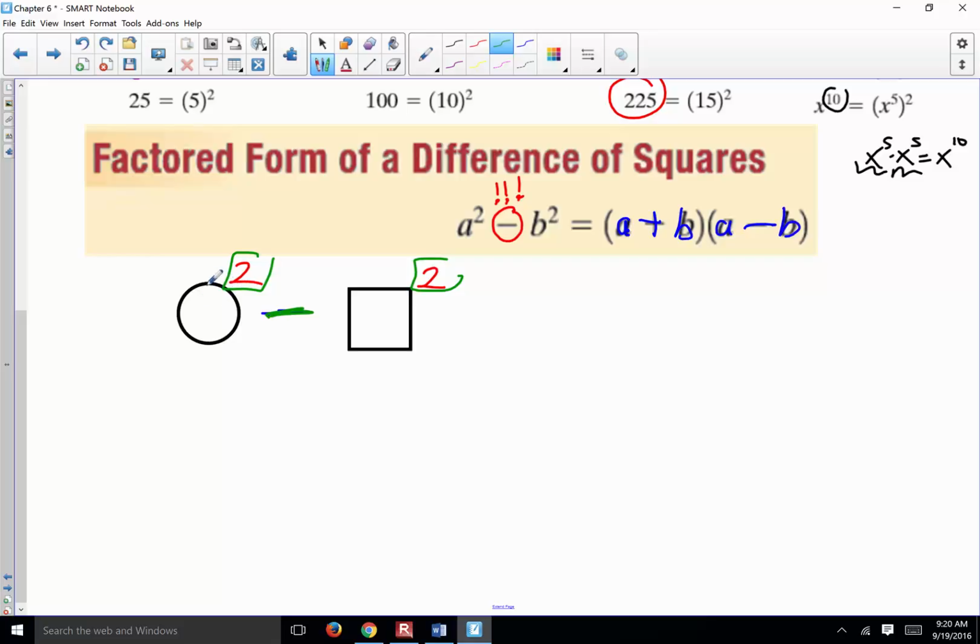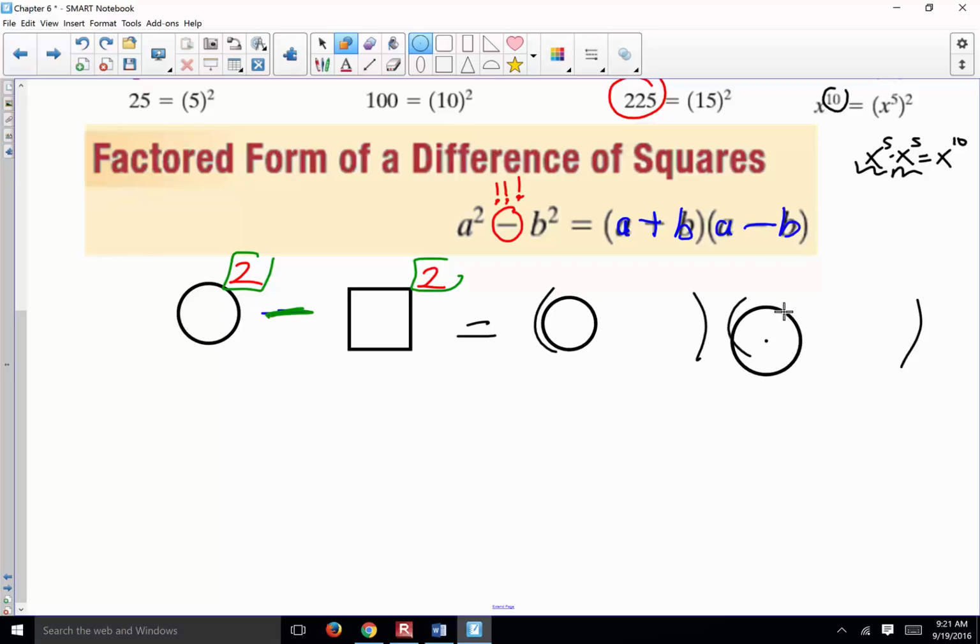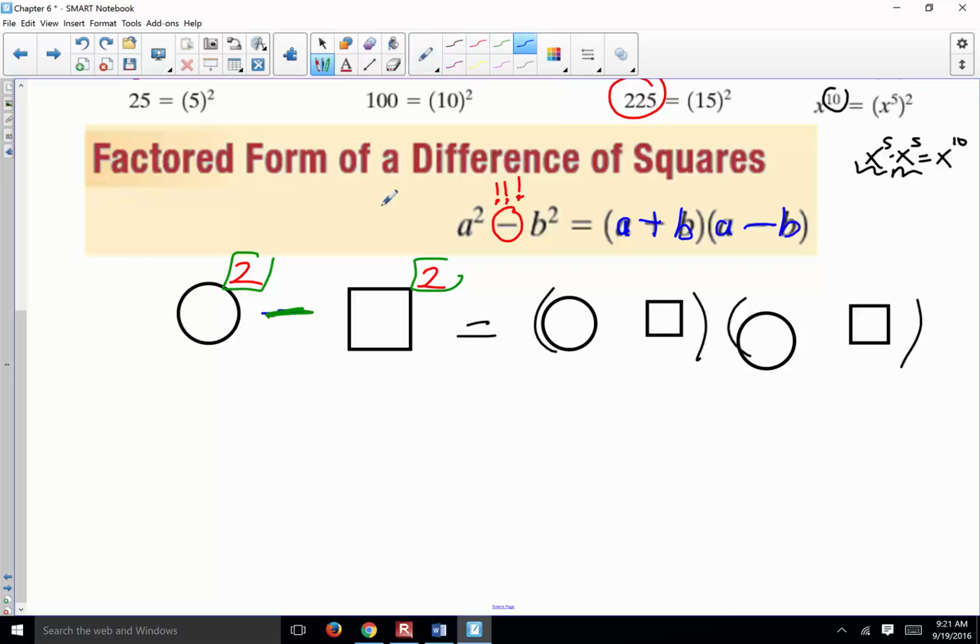Forget A and B. Do you see something with a 2 on the top, some other thing with a 2 on the top and a minus sign in between? Yep, that's what you're going to do. Take two parentheses, copy that circle and box here. One circle, one circle, one box, one box. And whatever you see inside of these things, like X and Y, you put them in here, whatever they are inside those boxes and circles.